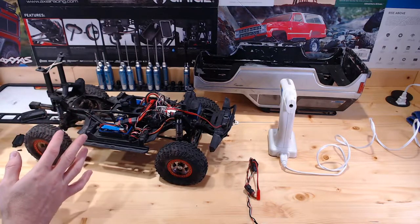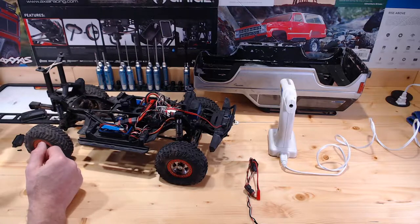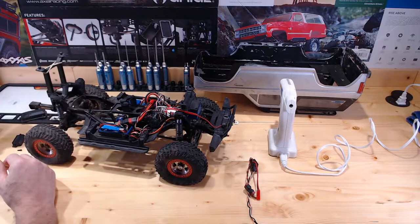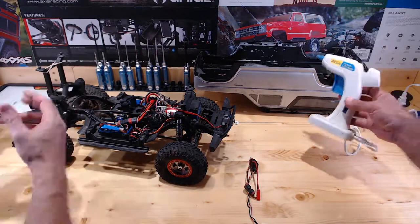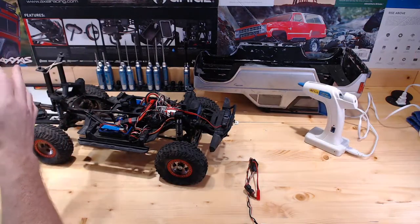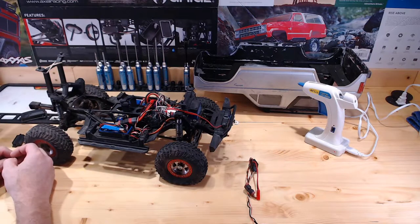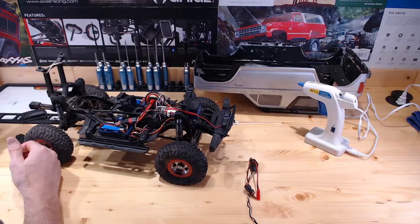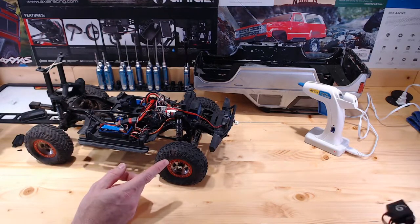I hope that the audio is better now. If it's not, I guess we can restart the stream, but I think it may just be that we had some of the settings off. This is actually a different computer than we streamed on last time, so we may have missed a checkbox here or there. Sounds better already. So I think we had the software that gives you the option to minimize all noises below a certain level. We had a whole lot of background noise, which we've eliminated some of, but the software also allows us to cut out things below a certain decibel level, and sometimes it works better than other times.